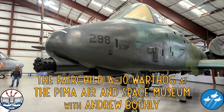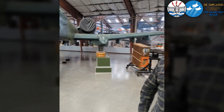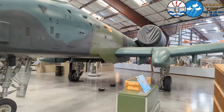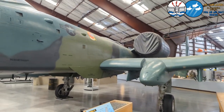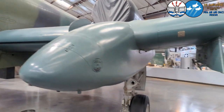We're going to take a quick break so that we can get the latest from the Pima Air and Space Museum with Head of Collections, Andrew Boley. Here at the Pima Air and Space Museum with our Fairchild A-10 Thunderbolt 2, or Warthog. The A-10 was designed specifically as a tank buster ground attack aircraft. It's one of those aircraft that has a pretty good story — people either really love this aircraft because it's kind of unique. They've got a titanium bathtub that the pilot's sitting in to protect him, and a 30 millimeter Gatling gun that fires 4,200 rounds per minute, which means they can run out of ammo pretty quickly.